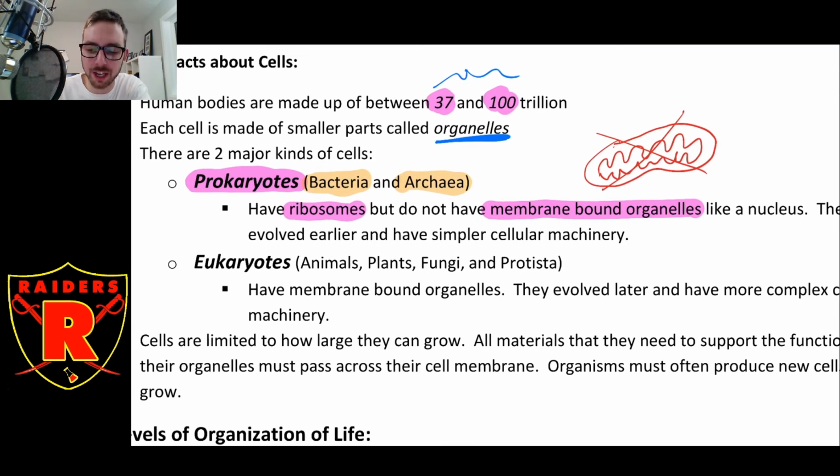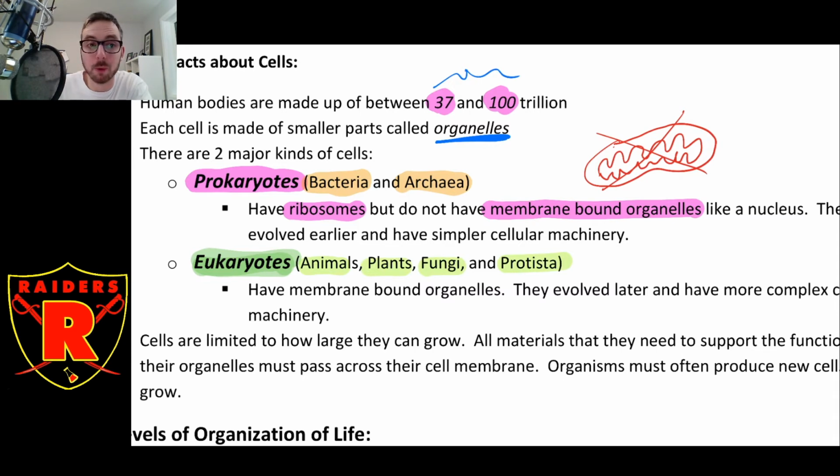Okay, the other type of cell is a eukaryotic cell. A eukaryotic cell is probably the cell that you're familiar with. It's the one that has all the different organelles: mitochondria, nucleus, endoplasmic reticulum, Golgi apparatus. Those types of cells are what make up animals. Obviously, you are a eukaryote, so your cells have those things. Plants have those things. Fungi have those things. And protists have those things. So they make up all the other different kingdoms of life.